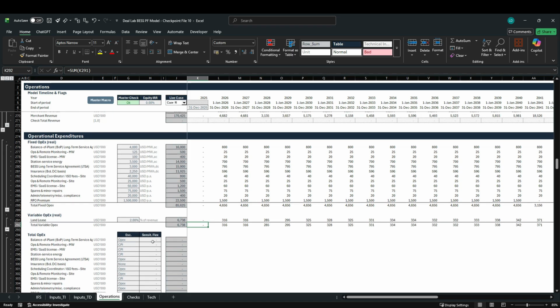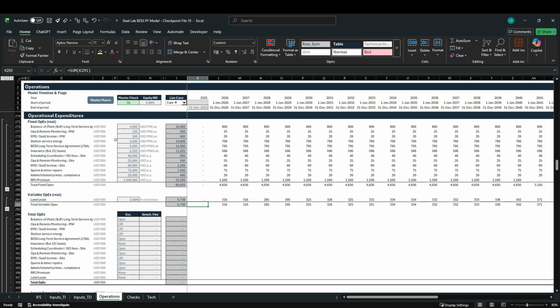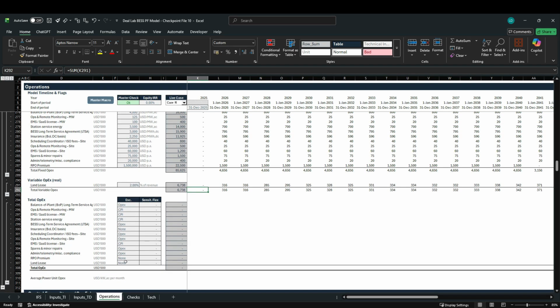And that allows us to move on to our total OPEX after inflation. Right here, we basically just pick up all the OPEX items we have modeled up here and apply the underlying inflation assumption. Some of the OPEX items are inflated at CPI, others at the OPEX assumption, and others don't have any inflation.